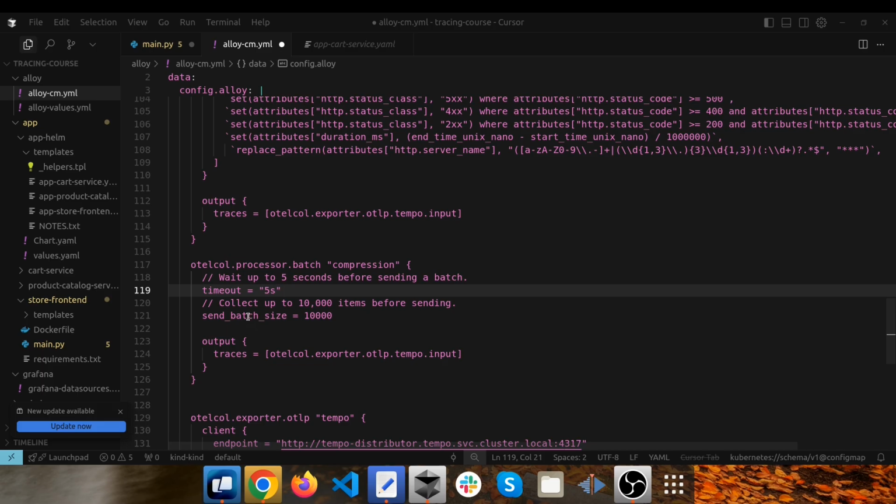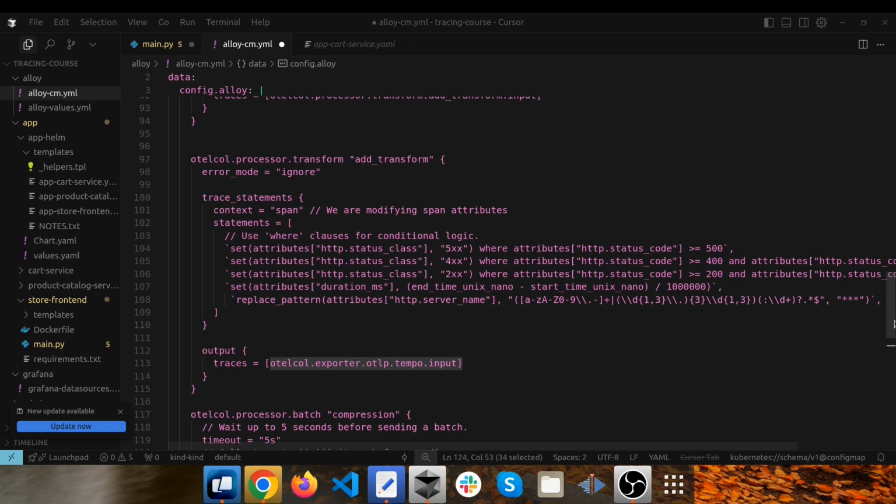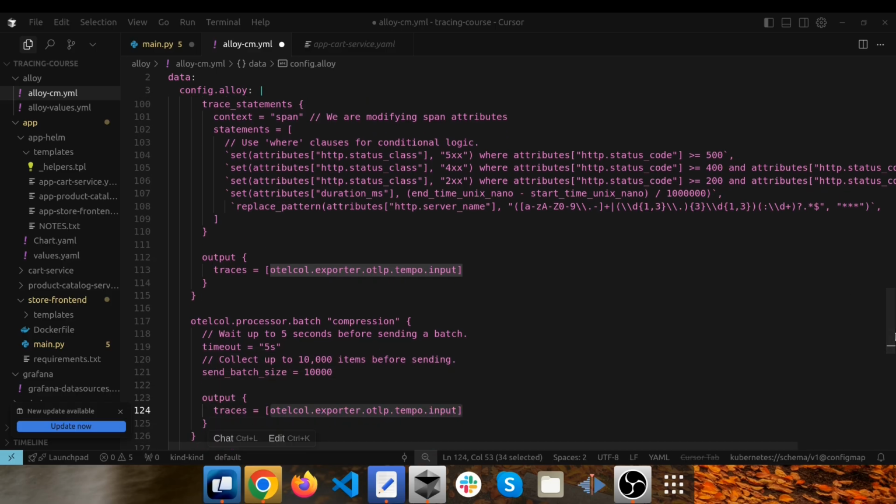And finally, we need to send the final trace data to our tracing backend, which in this case is Grafana Tempo. So the output is correct, but our transform processor needs to send the traces to our next processor, which is the batch processor, instead of sending directly to the tracing backend.